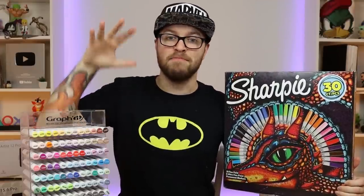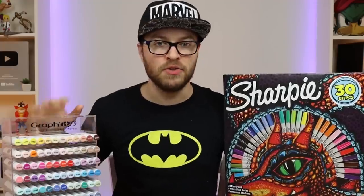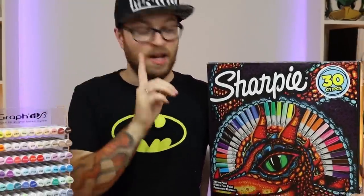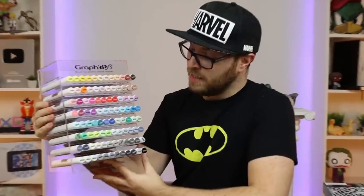So which of these collections is my favorite? After using both of them back to back, my worth it winner today has to be the Graphic B markers. This collection of markers is absolutely amazing and regardless of which price you fall under — whether it's the $250 or the $500 — I've got to say that this is definitely worth it. You're getting a great collection, something that will elevate the quality of your work and the ease of your work. I love them, you'll love them too.